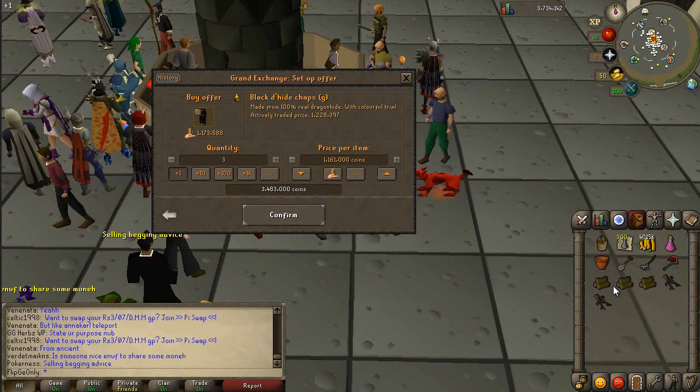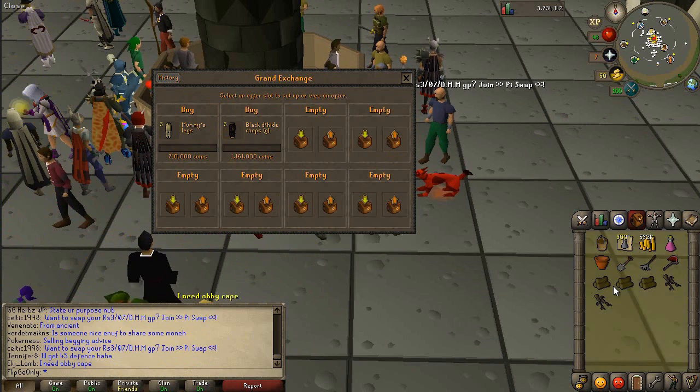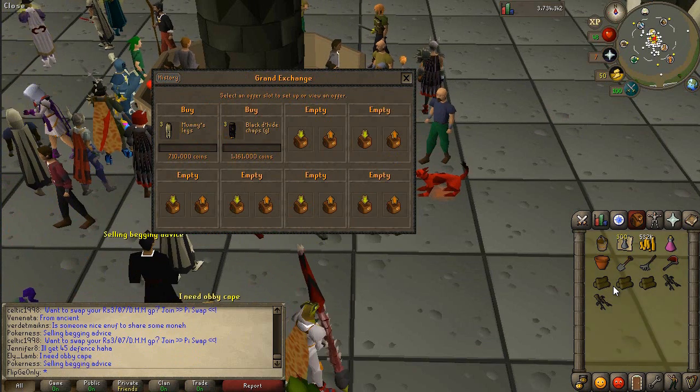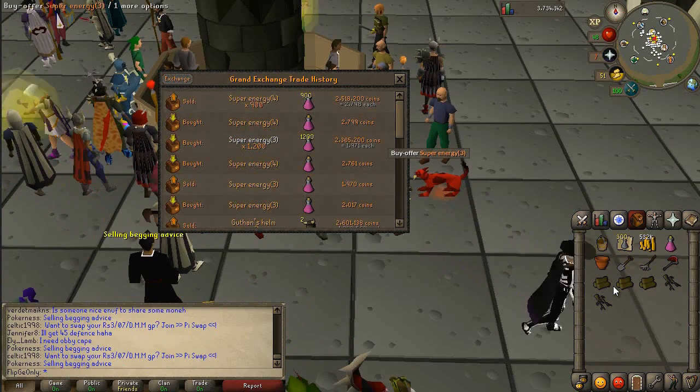Okay, so we decided to put another flip in for the black D-hide chaps. We're going to put in for 3 of those, as well as 3 of the mummy's legs, which are just a slow item but should have a good margin. The super energies ended up doing a pretty decent flip, 150k roughly.